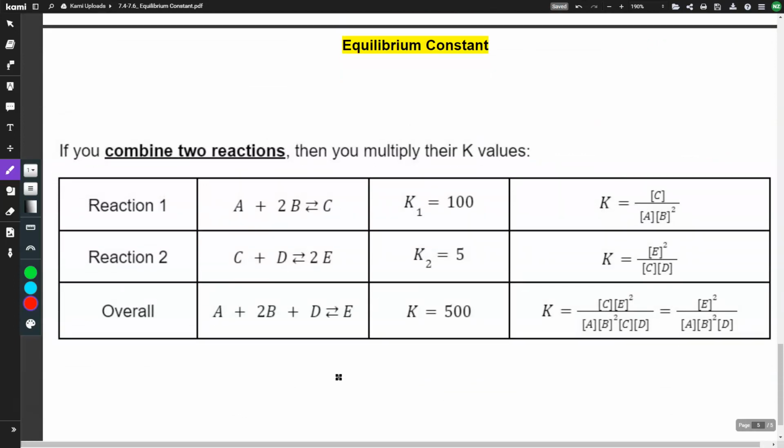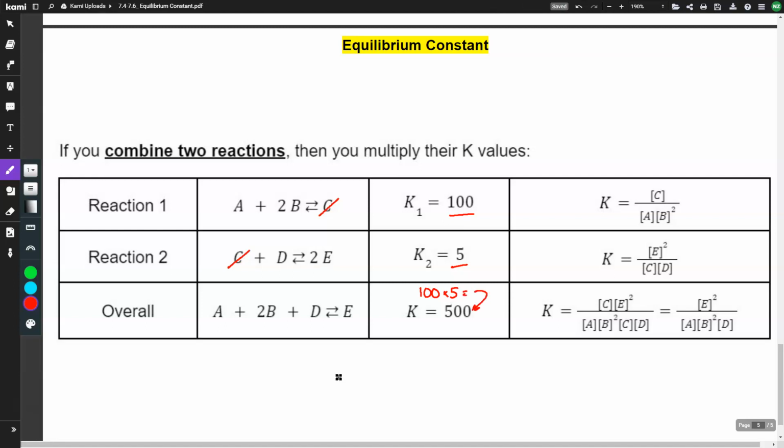All right, here's where it gets fun. If we combine the two reactions, we're going to multiply their K values. Okay, so we have two reactions, reaction A and reaction B. So we went ahead and combined them. And just like before when we were doing Hess's law, any terms that exist on both sides we can cancel out. Okay, so the C's went away just like that. And we're pretty much just left over with everything else. So our K values get multiplied. So we had 100 times 5 to get our 500 down here.